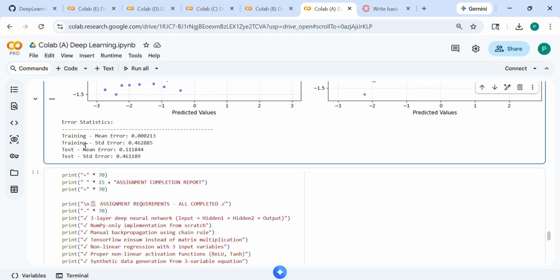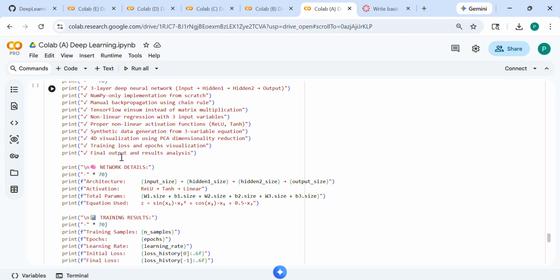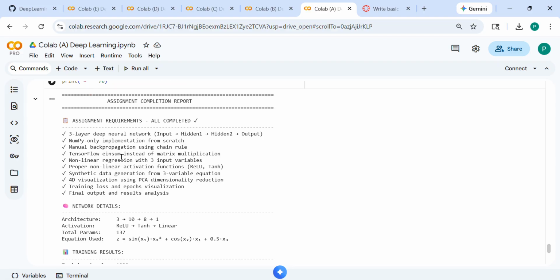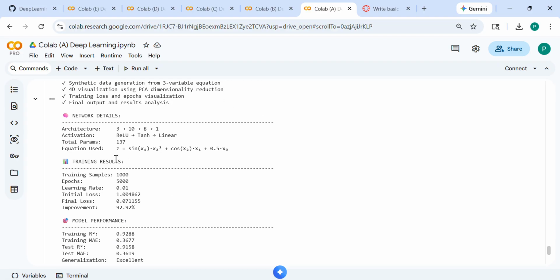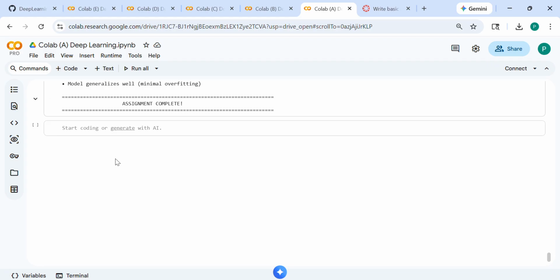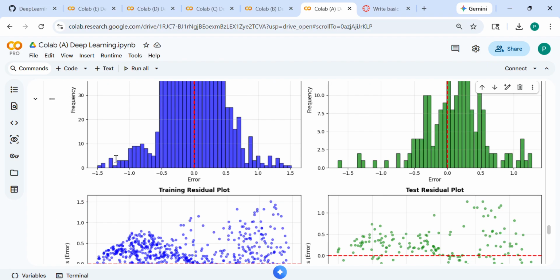And we can see the training mean error, the test mean error, the training standard deviation of error, and the test standard deviation of error. So this is the complete assignment report of whatever we have done.